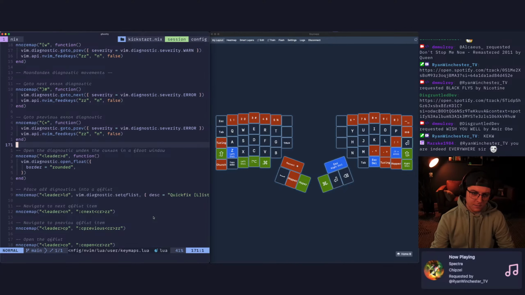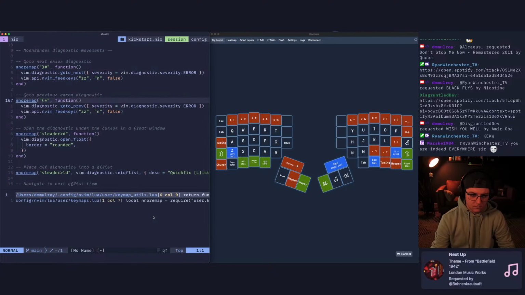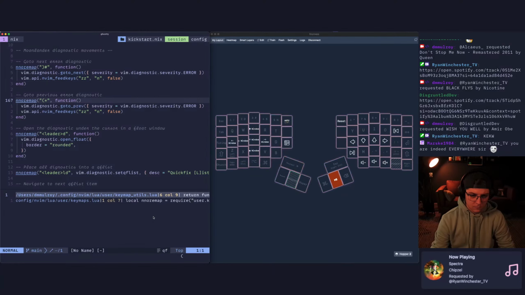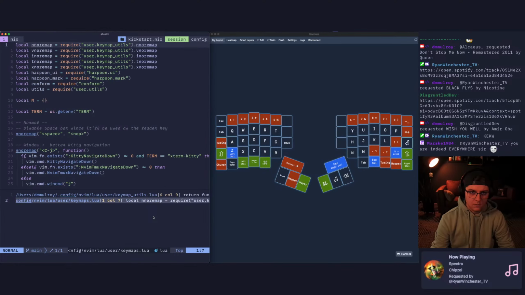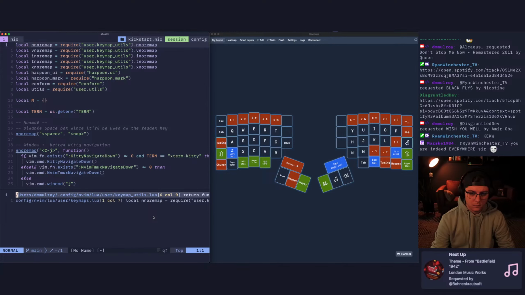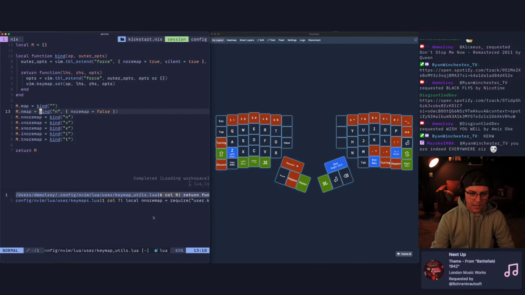This might need to be no recursive. This might just need to be nmap instead of no recursive. I think I might want it to be recursive. Anyone remember what the difference between these is?